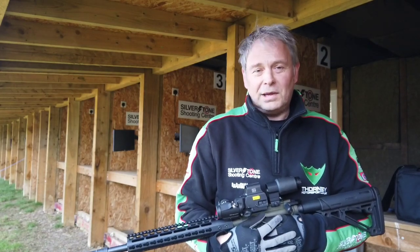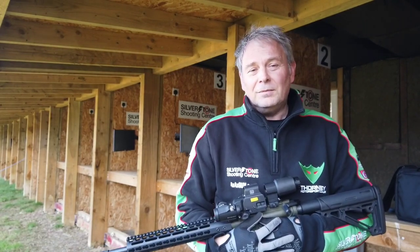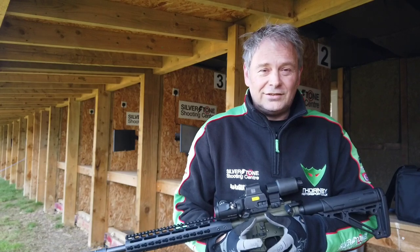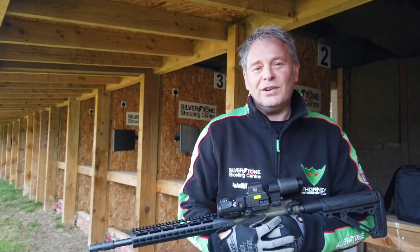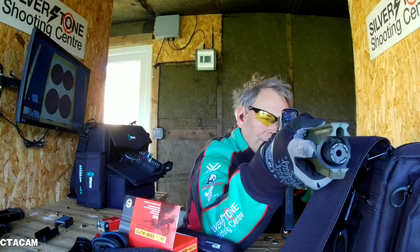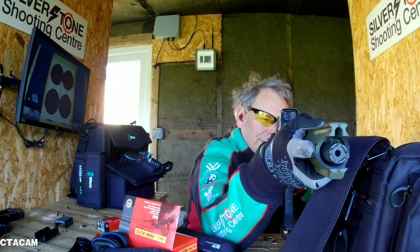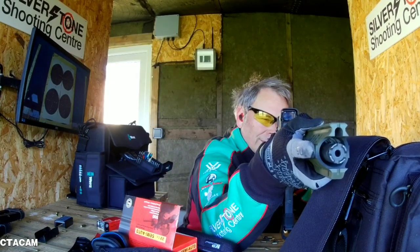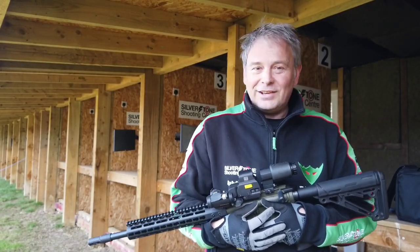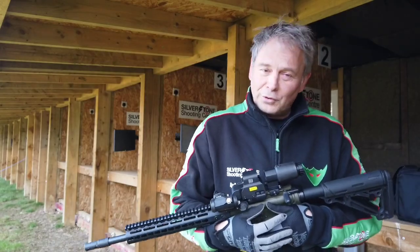We picked the Chris for a couple of reasons. First, it's all aluminium — an all-metal product — so it's a solid, substantial gun. From my perspective coming from a lightweight gun it felt very heavy. Also, because it is a standard AR platform, everything fits. You can buy cheap aftermarket parts and they'll fit — they might not all work, but they fit. So we had a standard gun, shot it for a while, decided it was too heavy for me personally, and had a bit of a play. We've come up with a modified version as a starting point that we think will work very well. Some things we added don't work, but some work spectacularly well — and because they're standard AR platform parts, you can just bolt them on.